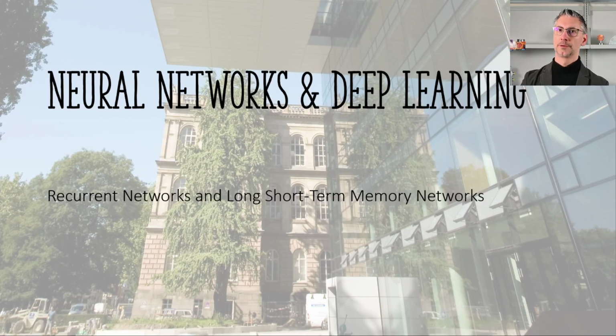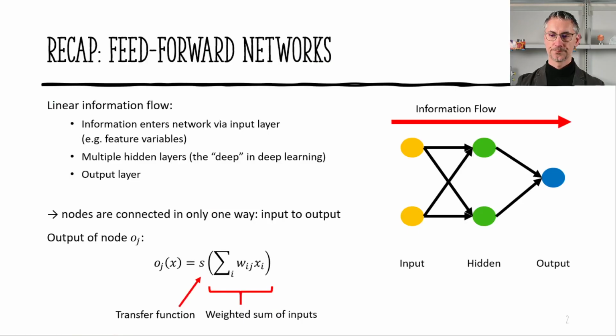Hello and welcome back. We continue our series in neural networks and deep learning, and we now look at recurrent networks and long short-term memory networks. So let's recap before we start here. So far we've discussed feed-forward networks in various combinations, for example, fully connected networks or convolutional neural networks.